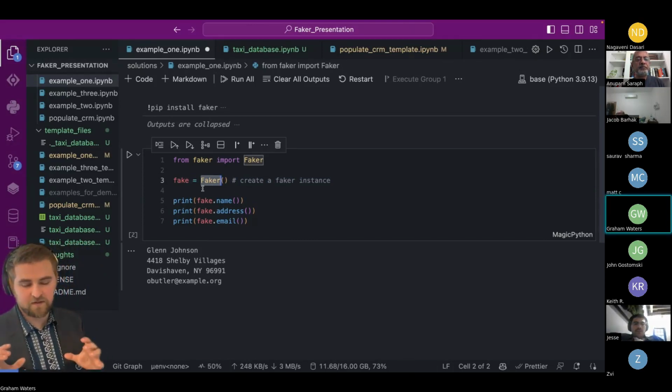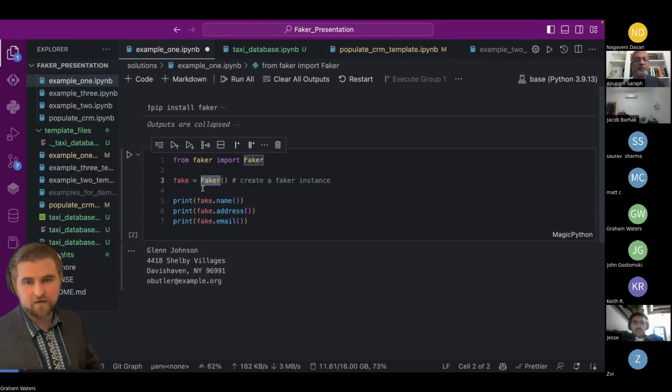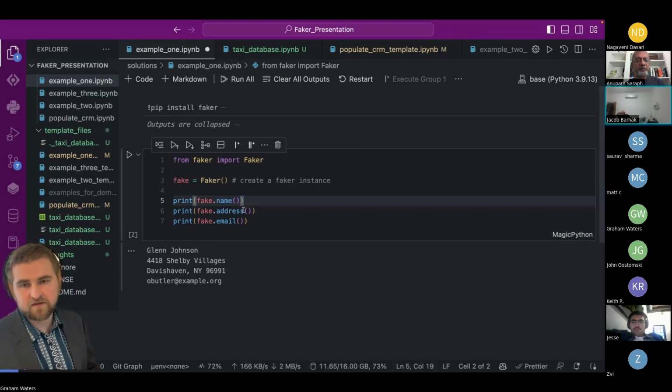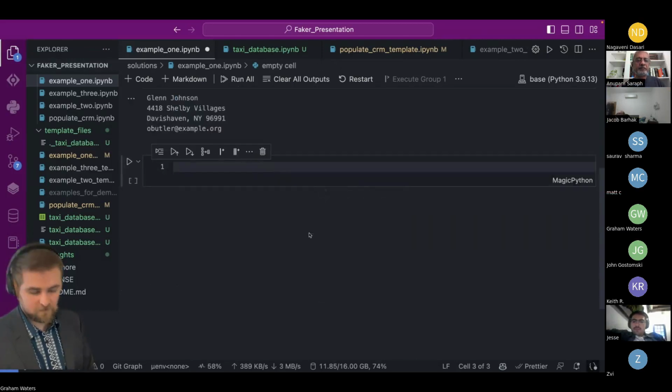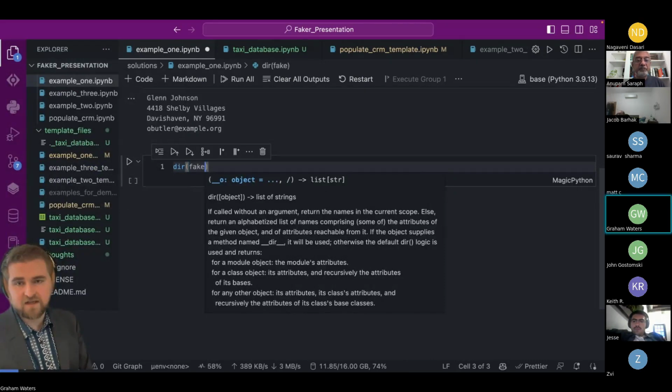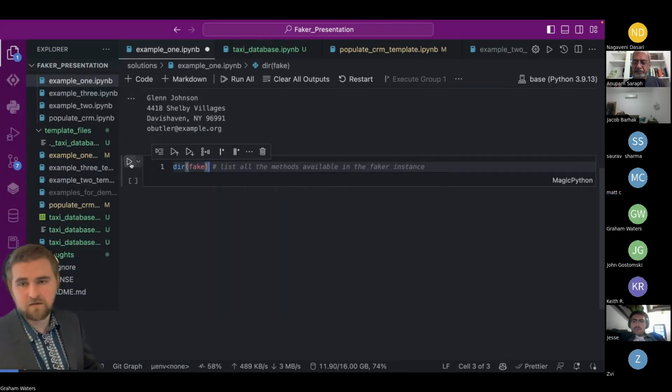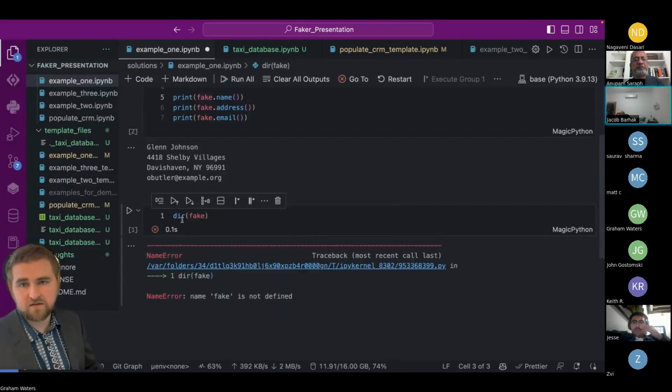Let's go back to the example and show what it is line by line. Okay, so this prints a name. Every time you run it, it will come up with a new name.